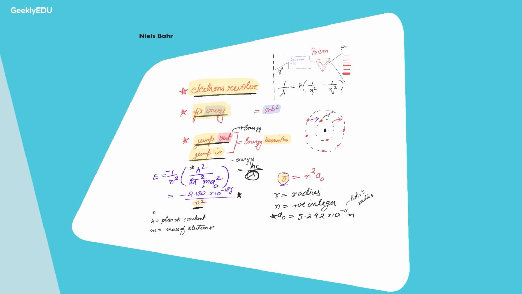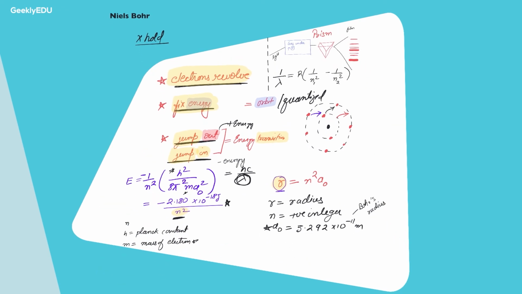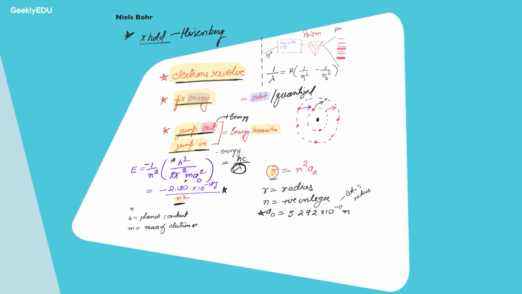But I want you to understand that this model did not hold. Why? In further videos, we will talk about topics like Heisenberg's uncertainty. Niels Bohr felt that the energy is quantized. In fact, we do have quantum numbers that help us describe the state of the electron, but it certainly doesn't revolve around in orbits, right? You can't have the position and the momentum of the electron at the same time. So the Heisenberg uncertainty principle kind of overthrew Bohr's idea. But nevertheless, Niels Bohr's concept was a great deal when it came to atomic models because it improved the understanding by a lot. I hope this helps.